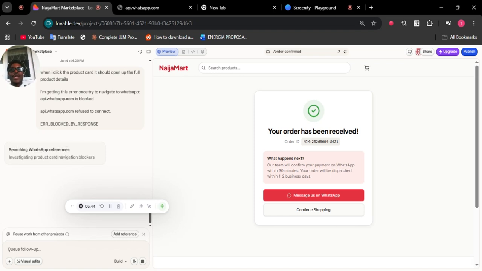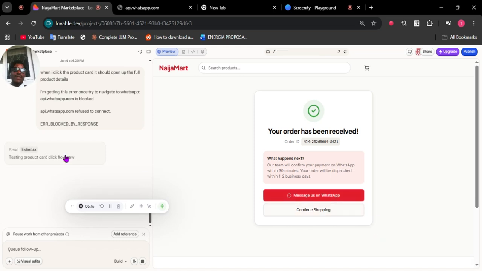Of course, you have to make sure you factor in all these things at every stage. But Lovable is smart enough to know, okay, if you need this part, it should follow up with that part. And that's why, when you have your original prompts, you write them down in a notepad. Then you take the notepad to Claude, Gemini, or ChatGPT to help you refine the prompt. Because they help you in such a way that there's a certain standard of how things should be built. So when you give them your raw prompts, they help you refine it, and they also factor in other things too. That's the beautiful thing about this.